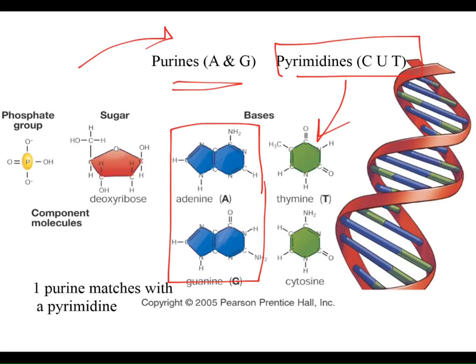What is it? AU and AG, right? Those are the metals, like pure gold, pure silver. So the purines are A and G. Either way, I always think the pyrimidines cut, right? CUT. Well, that just helps you remember. So then what does that mean? That in the DNA molecule, you have one purine matching up with one pyrimidine, right? One purine matches up with one pyrimidine.